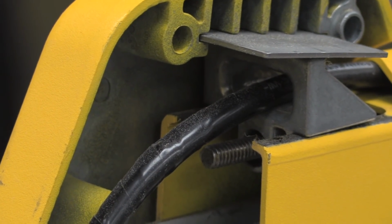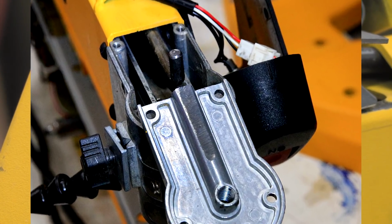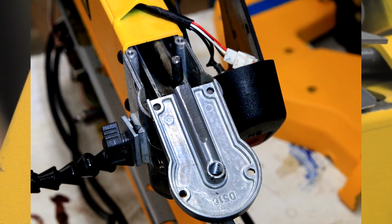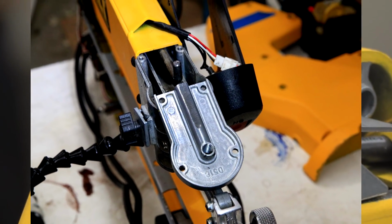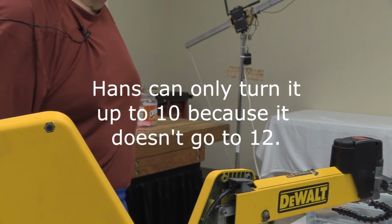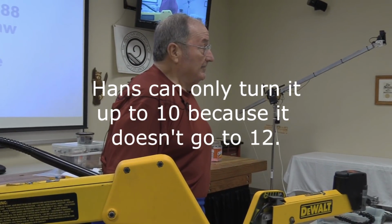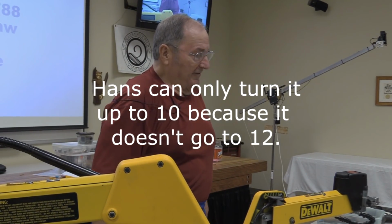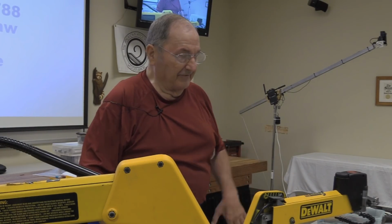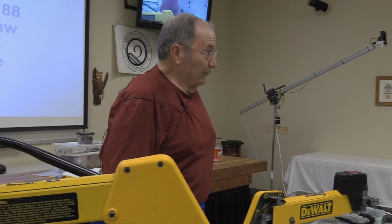Also when you do another Hans trick on there, once you get that kind of blade height, he likes to turn the speed up to about a 10. Suddenly things will start colliding together, so you've got to make other modifications to the saw to get that to work. He only uses a 10 because it's level 12. Right. He liked it when some defect befell the motor or something like that, and it took off at double speed. Oh, he thought that was wonderful.